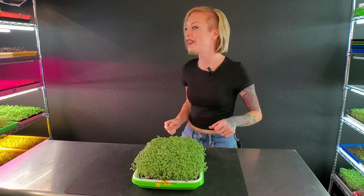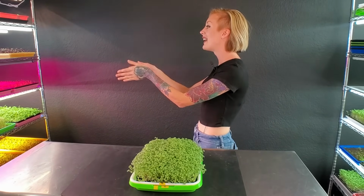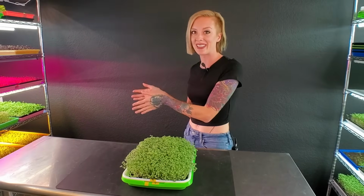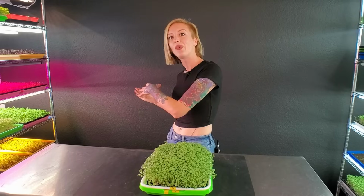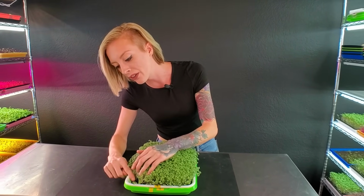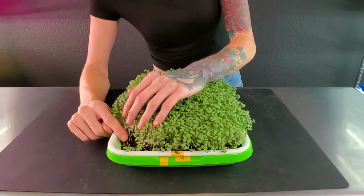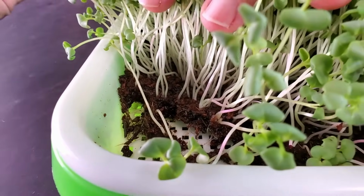So usually whenever you walk into your grow space, you're gonna look straight at your crops. And when you look at them, you're gonna notice if there's anything going on. Usually if we see some that are falling over, what we like to do is we actually go up to that tray and we begin checking out that grow medium. What the grow medium will tell you is if it is underwatered, overwatered, or there's something else going on.